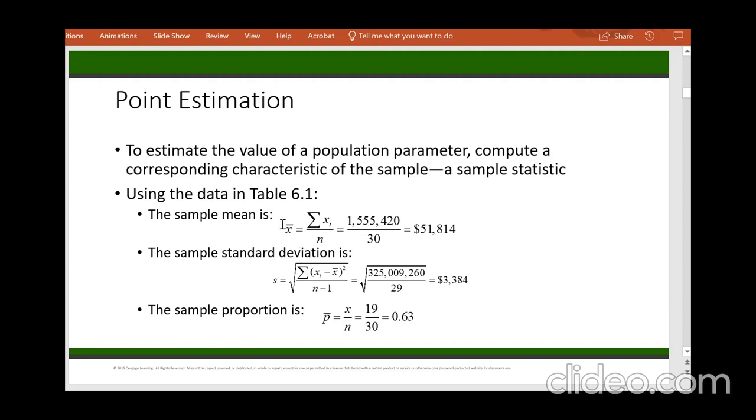X bar, the sample mean, is the best point estimate and the unbiased estimator for the population mean. Sample standard deviation, lowercase s, is the unbiased estimator for population standard deviation, or sigma. Sample proportion, P bar, is the unbiased estimator for lowercase p, the population proportion.